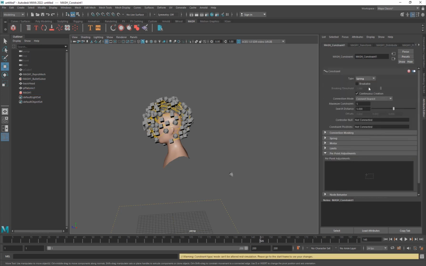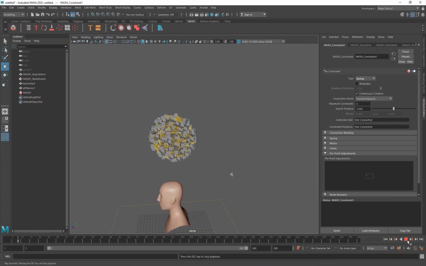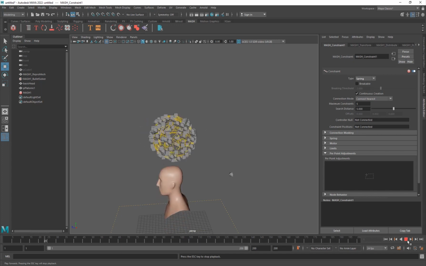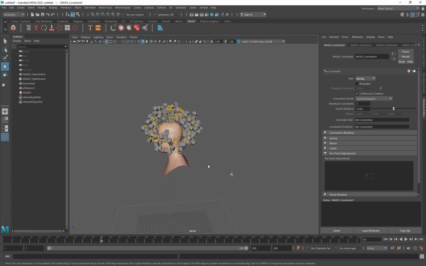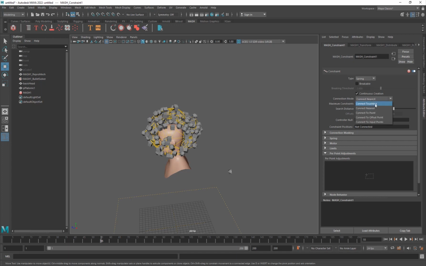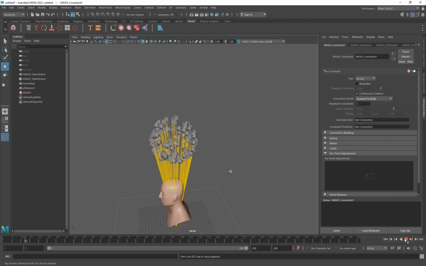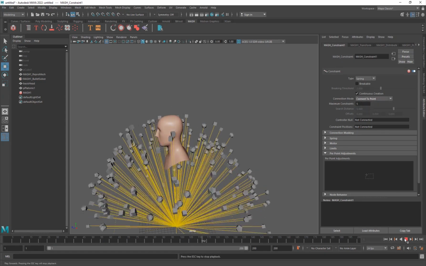You can set it to spring. Let's see what happens with this. They're going to be moving around with this springy constraint. You can also set the different modes of how they constrain with each other, like closest connect to point. So it's going to be like that, to a single point.